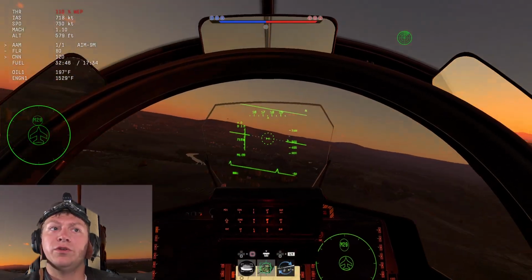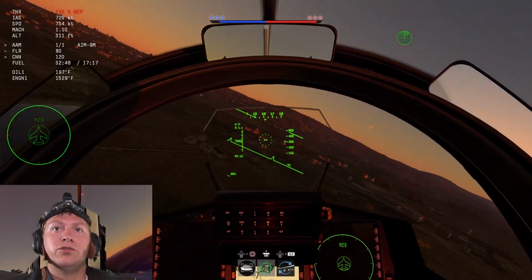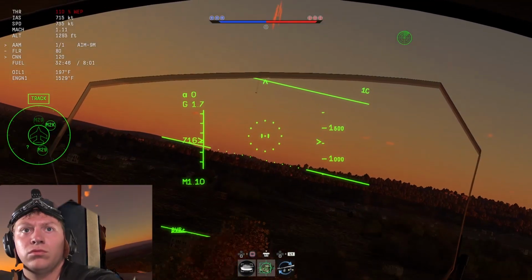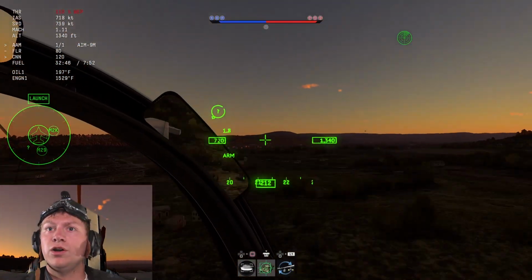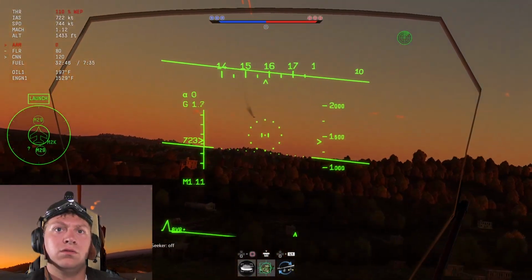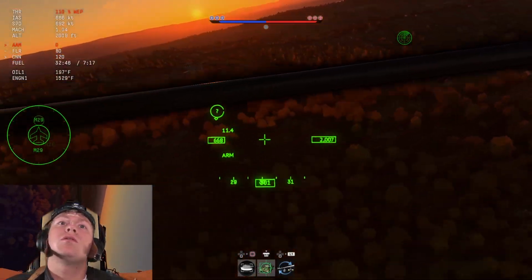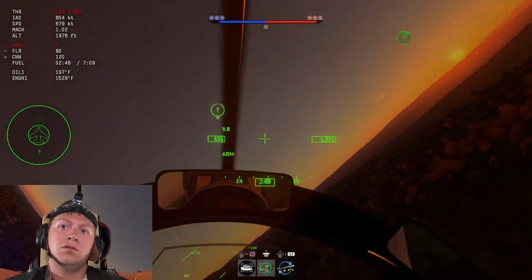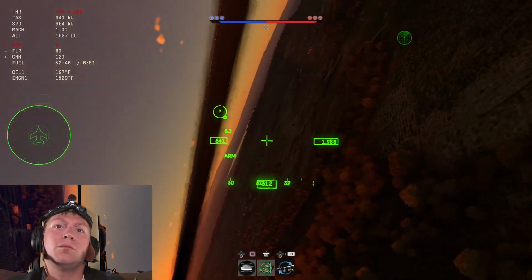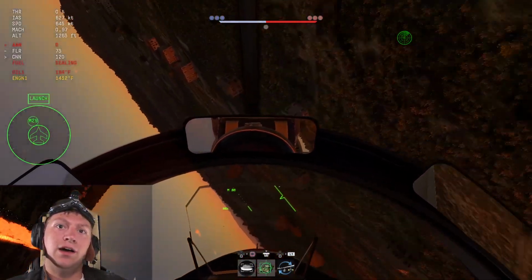Especially if that guy turns out to be a friendly, because I'm not getting pinged by him. We've got the radar turned off, so we shouldn't be getting any pings. There's a Mirage right there. Fox 2 and turning. Surprised that's not within the range for an AIM-9M. Oh my god, what?